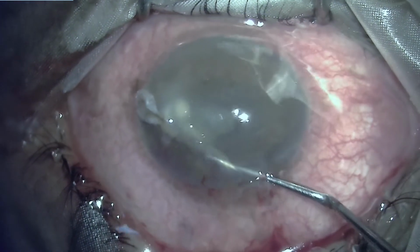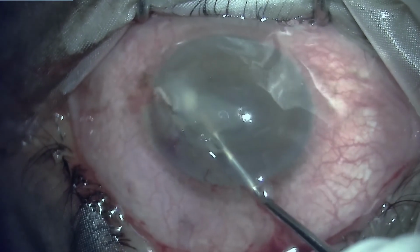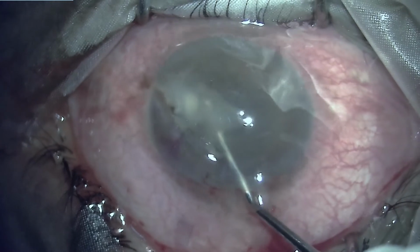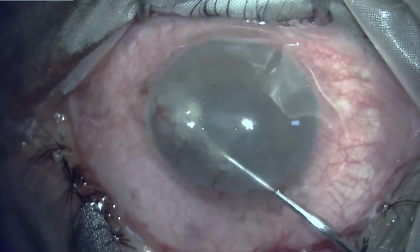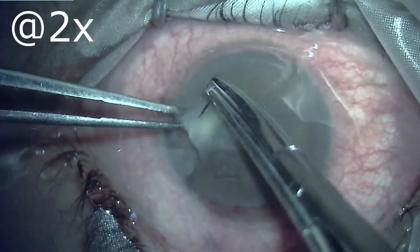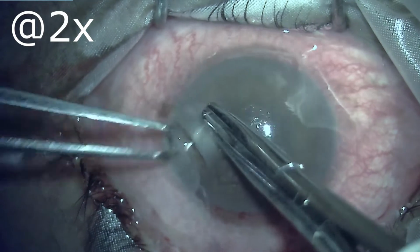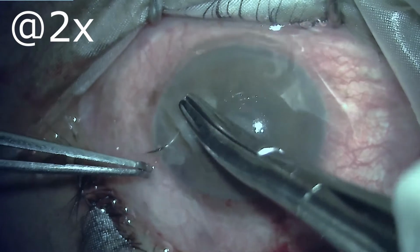Because the foreign body was very small and was a flying projectile, we had suspected the patient may have a retained, lodged intraocular foreign body. So a CT scan and ultrasound have already been done. Once the prolapsed tissue has been repositioned and freed from the wound, we proceeded to repair the cornea using 10-0 nylon suture.